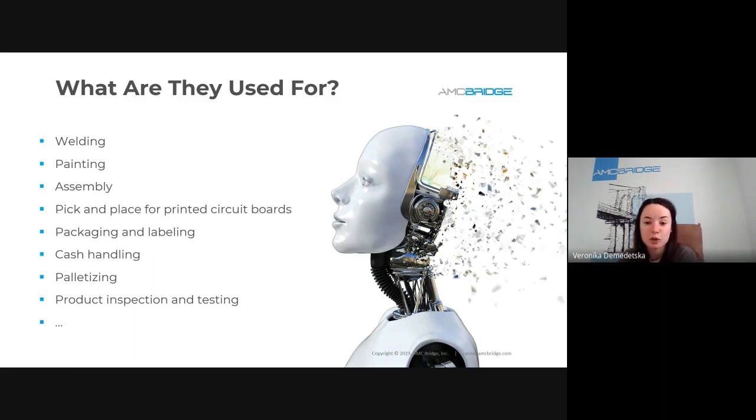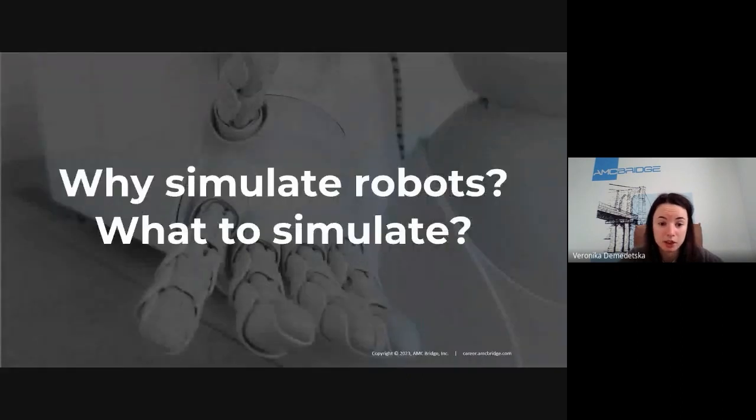For example, I have a friend who works in the warehouse at Amazon, and he said that they have mobile industrial robots that can move the pallets with goods around the warehouse. They even have a special robotics unit that can control and program these robots. They orient on a special net that is painted on the floor, so the robot can navigate and understand where it is. So those are the areas of application of industrial robots.